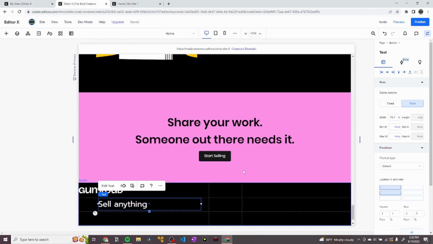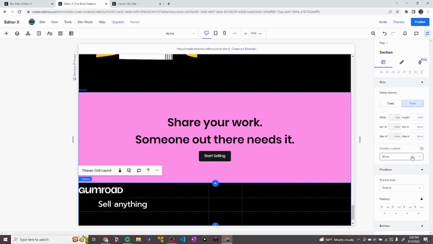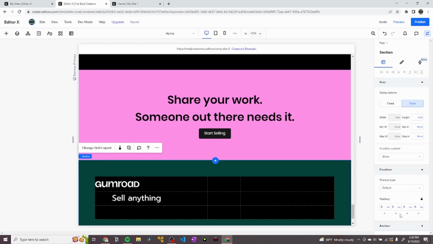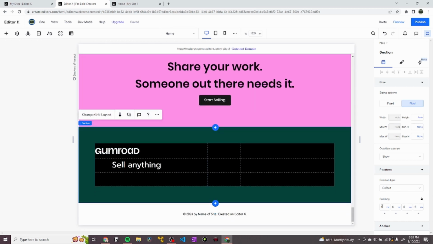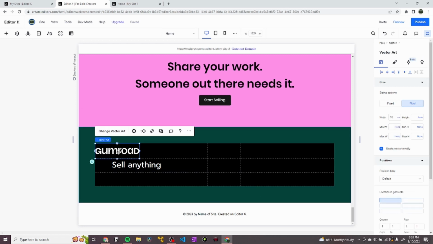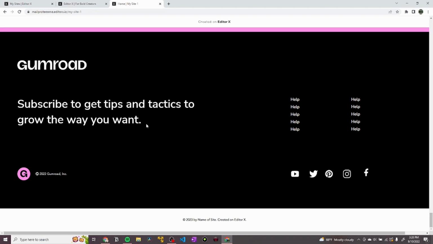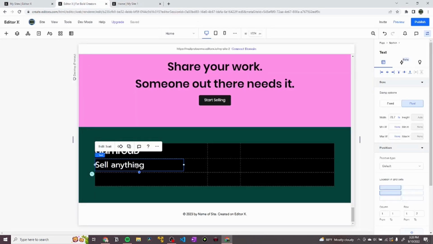Oh, I want to give this section some padding. So let's see, 6 VW of padding like we've been giving to everything else. Let's lock it so that they all have 6 VW of padding. Okay, so that's our text. Now I'll just paste in the actual text that we want.